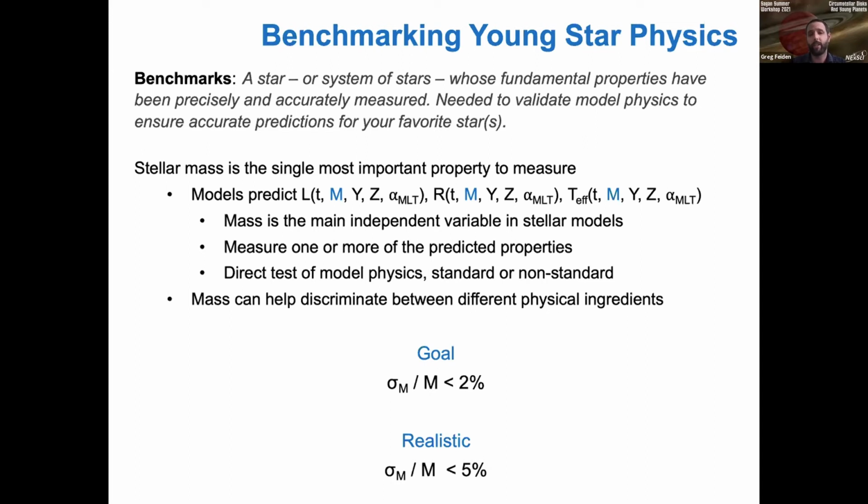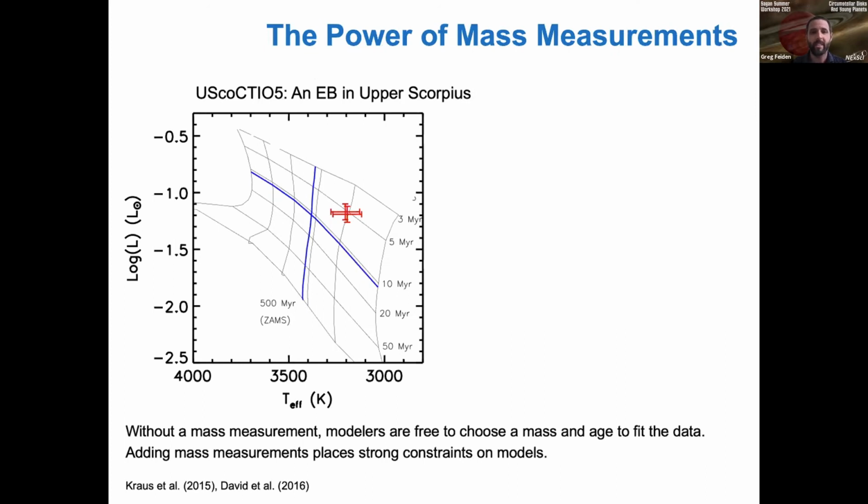And the same is true for all of the other measured quantities. We want them in the 1 to 5% regime so that we can really pin down constraints on stellar models. Just as an example of the power of mass measurements, if you take just a single system, you plop it on an HR diagram, luminosity versus temperature, models, you can essentially choose what age the system will be, and then you can read off a mass, here shown as the black thin lines. You would say that this system has a mass of 0.2 solar masses. And without a mass measurement, you wouldn't know any better, but the mass is really about 0.3, 0.35 solar masses for this particular case.